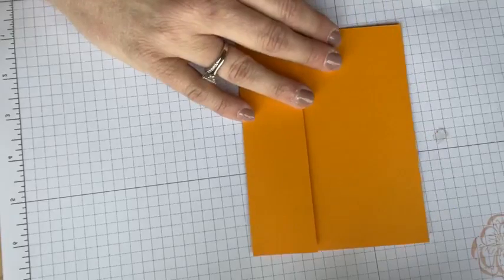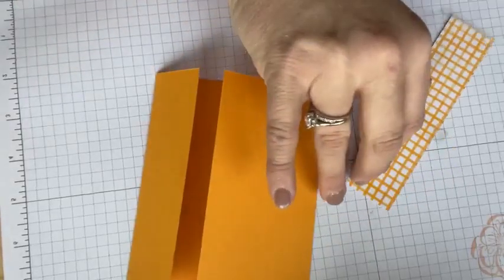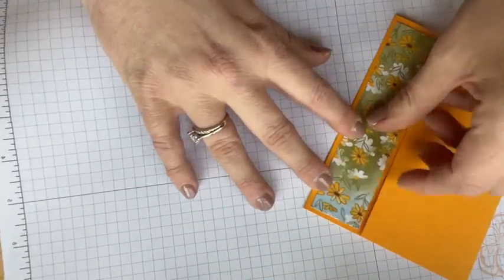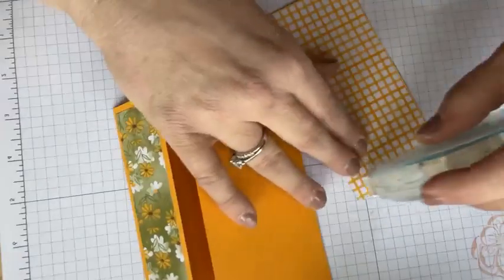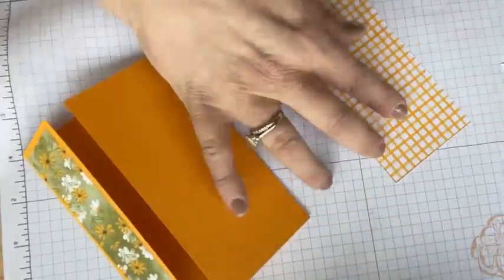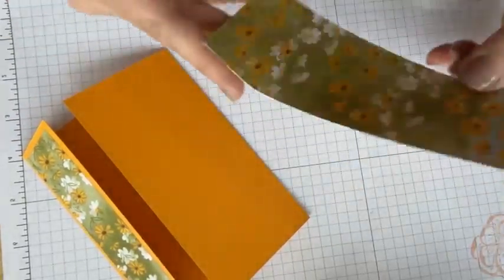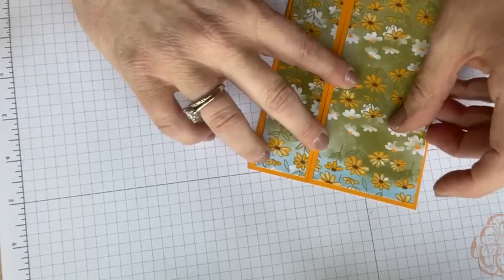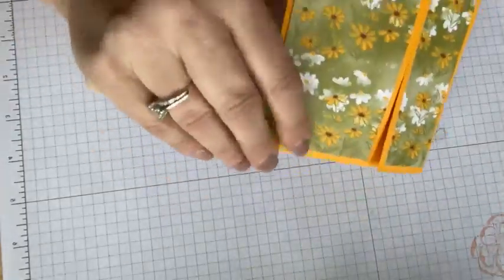At this point, you can go on and adhere your DSP. I do love this DSP. I'm just appalled at the things I have not played with — when we did the Artist's Gallery card, I had done nothing with that stamp set. That makes me sad because now what if it retires. I'm putting this piece right here — I did not do this on purpose, but it does look cute. Does this look like it screams 1970s to you? If you're of a certain age — I look at this and I think Brady Bunch.